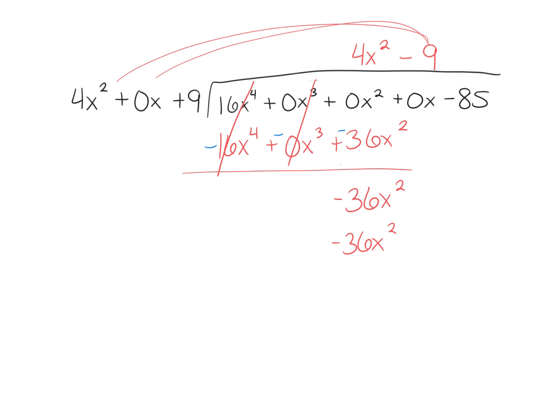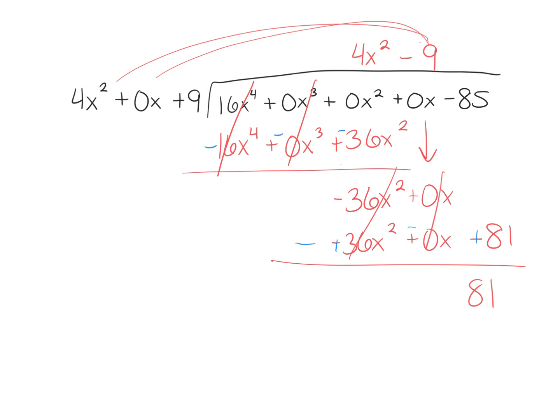We've got to keep multiplying, right? What's negative 9 times 0? 0. And then what's negative 9 times 9? Negative 81. What did I forget to do at the beginning? Drop the 0x. We've got to drop that 0x down. It should be just x. There we go. What do we do from here? Subtract. What happens to the 36? Cancels. What happens to the zeros? Cancel. What am I left with? 81.